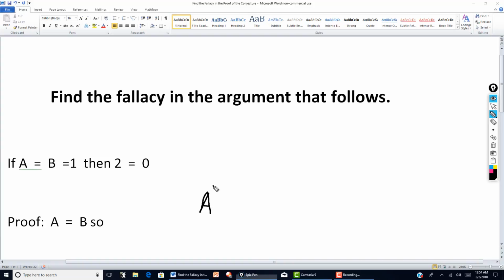I'm going to square both sides. If A equals B, then it should be true that A squared is the same thing as B squared. I've used that before in your procedures in solving equations. Now I'm going to add a minus B squared to both sides, or if you want, I'm bringing the B squared term over to the left. It changes the sign, so the right side becomes 0. So I come up with this.